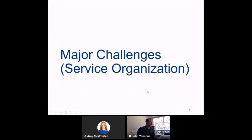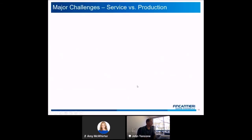That was the approach. So then we went through and started implementing that and ran into some challenges. And I highlight these since most of you are in a production environment. I highlight the differences for how this compares to our service organization. I have years of experience in the production type of organization as well, so I understand how this system would work more easily there. But in a service organization, first we have a work environment that makes it difficult to develop in.